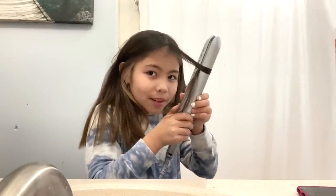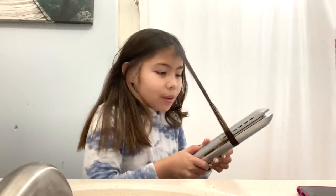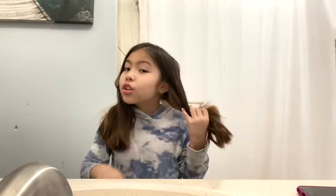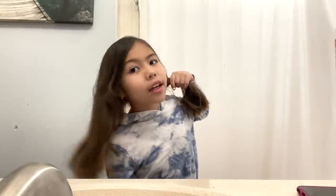Wrap this and just pull it down, and then you should get this. I might call my mom in to help with the back because I can't really see back there and I have short hair. This is what you should get. I'm gonna start doing the front process so it's easy for me. I just remembered I did curl my hair yesterday, so I'm gonna start with this side first.